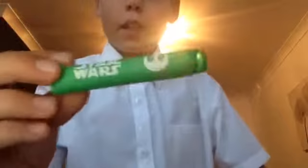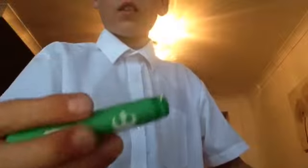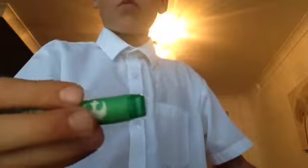First, the darts — it comes with five exclusive Star Wars Force Awakens bullets. They have the Star Wars logo with the Rebellion symbol and a transparent green tip. One side has the Rebellion logo and the other has the Nerf logo. They come with five of them and they're exclusive to this gun so far.